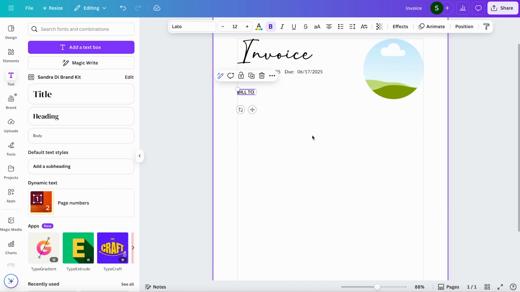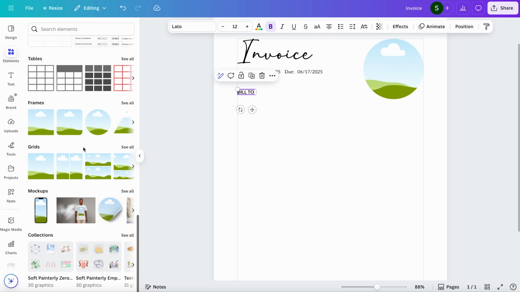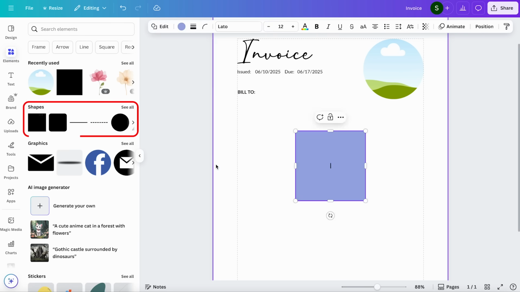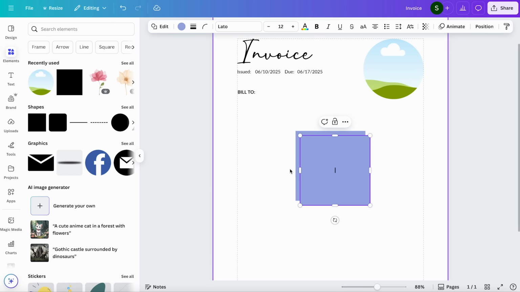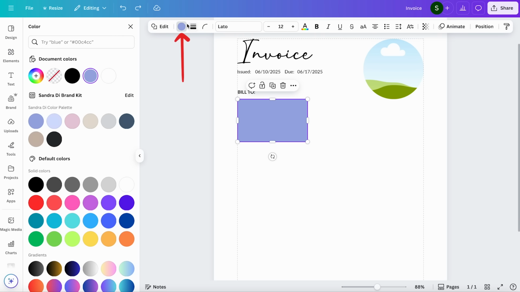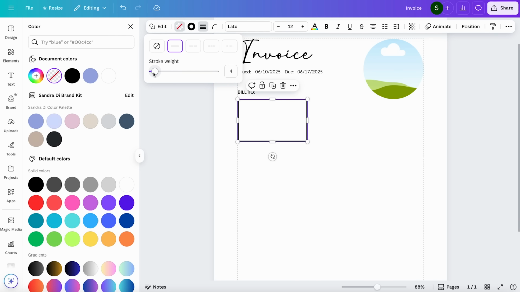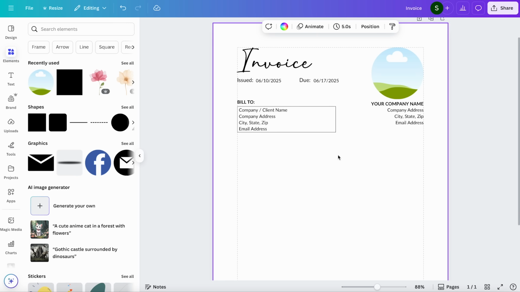I'm just gonna add in a box here for them to put in the client's information. So I'm gonna go to Elements, and you can go under Shapes and then select the square here, or you can just type R on your keyboard. And it's fully customizable up on the top toolbar here. So under Color, let's put no color, and then Stroke Style, let's just change the stroke weight here. All right, I'm gonna go in and add in some more text before moving on to the next element. Okay, that's looking good so far.